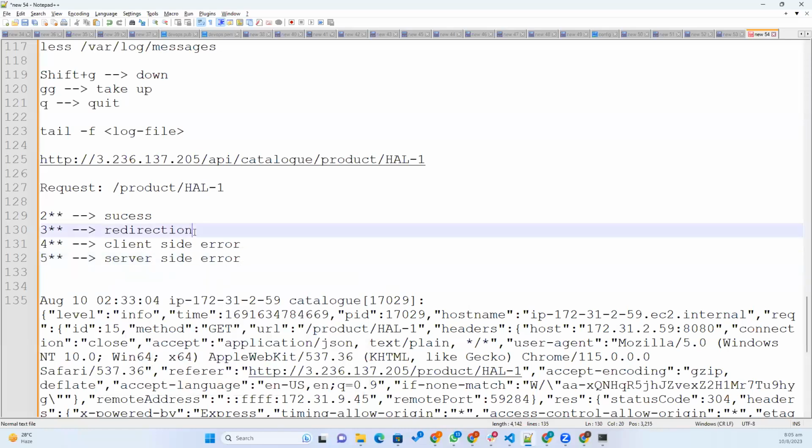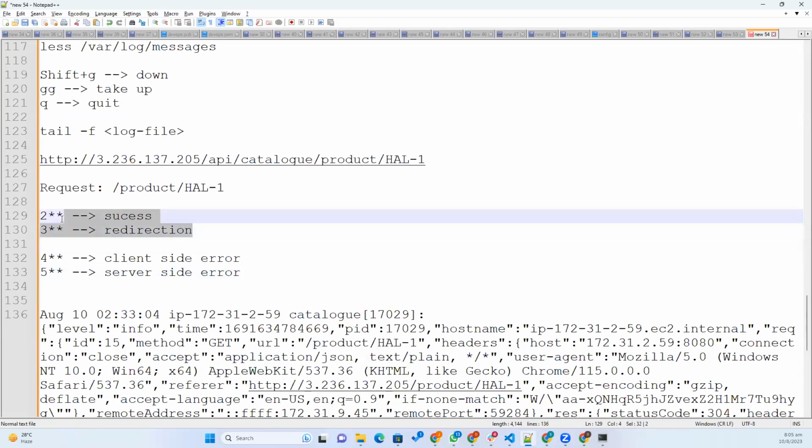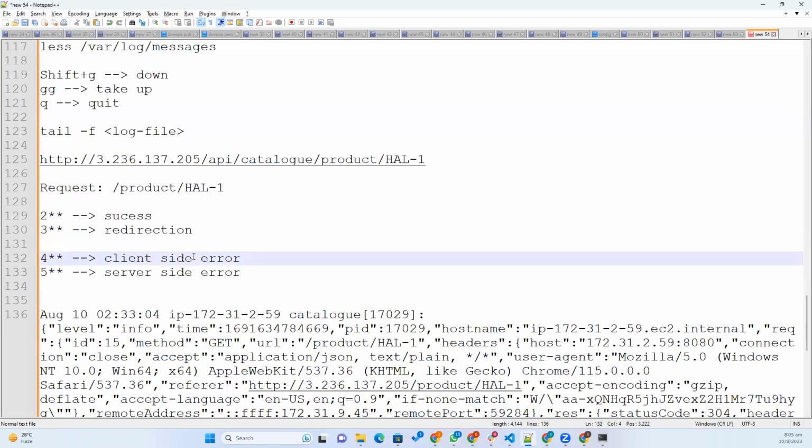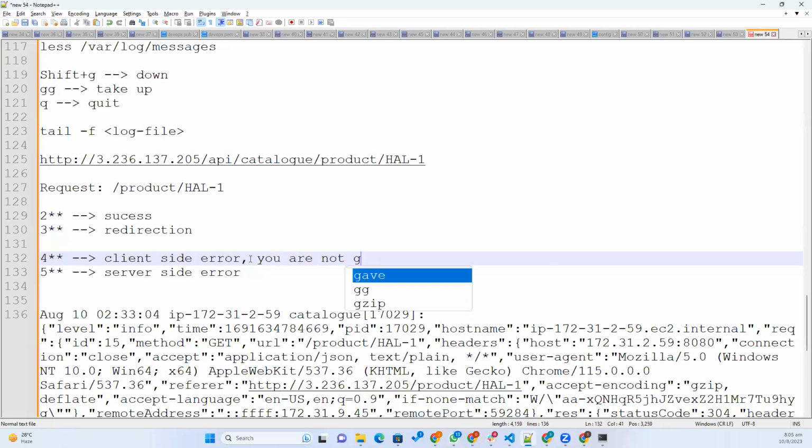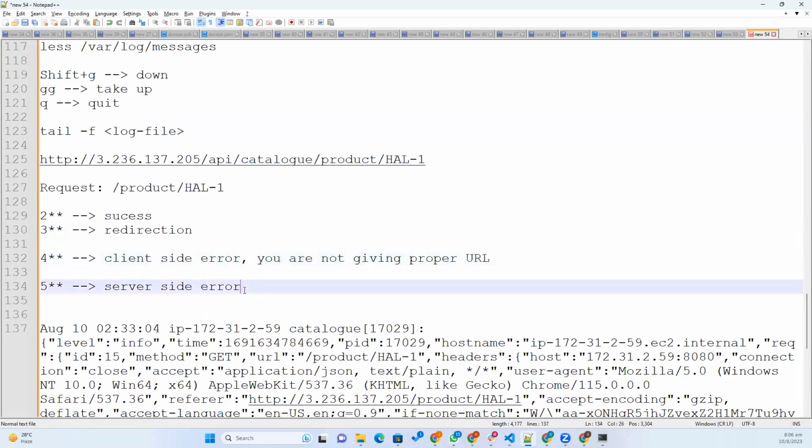So the first two you can consider as success, starting with 200, 300, 201, 204, 202, like that. 400, generally you see 404. 404 means not found. 403 forbidden, and 500 internal server error. So if there is a 400 client side error, you are not giving the proper URL. 500 is a server side error.